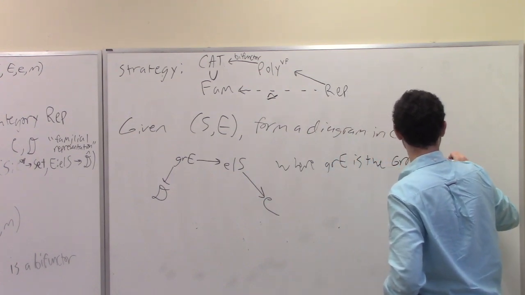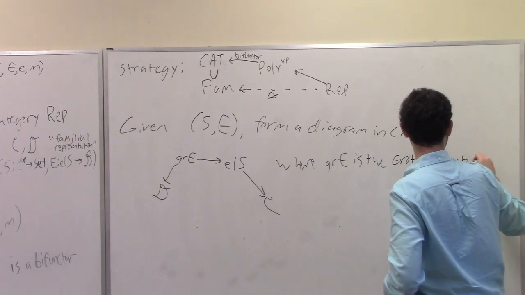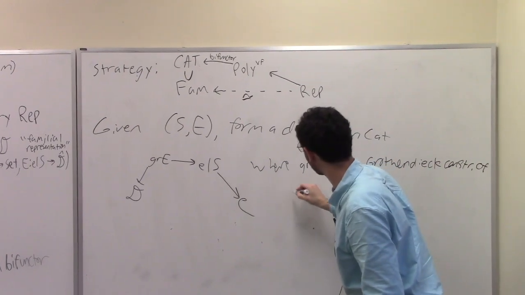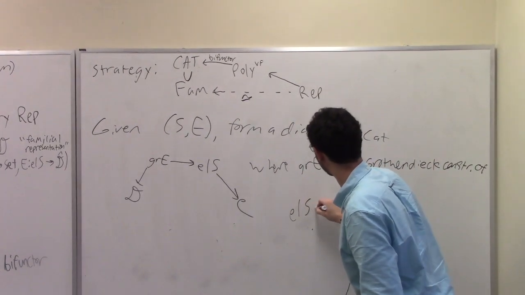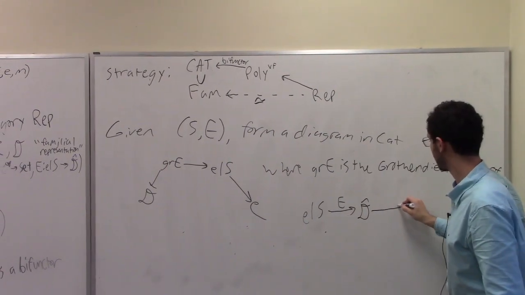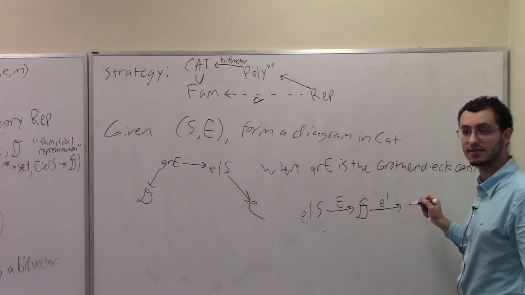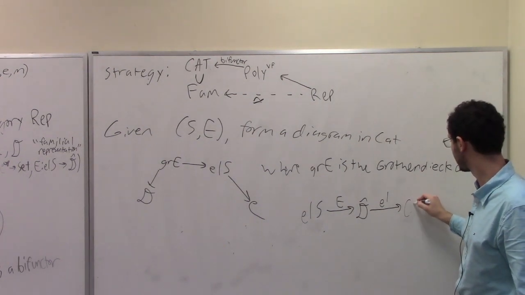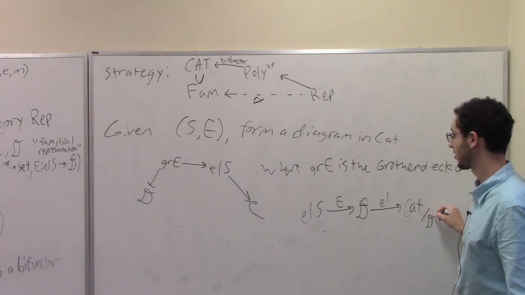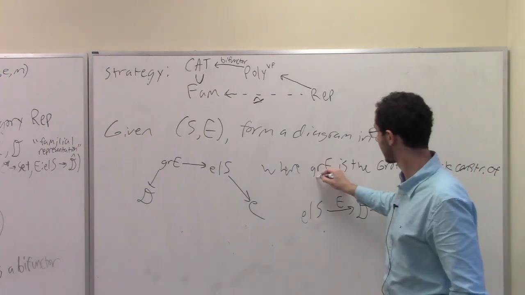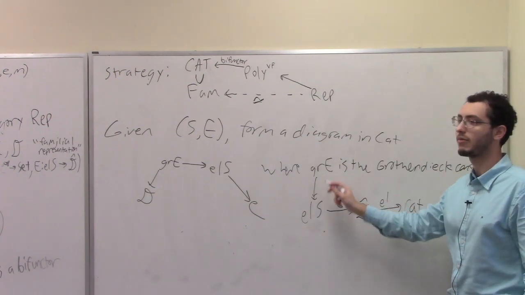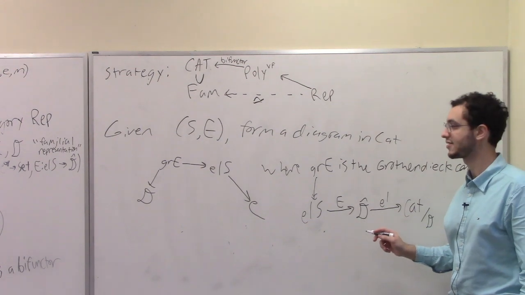And we define this GR of E as a Grothendieck construction of the following. We have the category of elements of S. This goes into diagrams over D. Those give us categories by the category of elements. And in fact, those categories lie over D. And so then GR of E is an op fibration over elements in S.